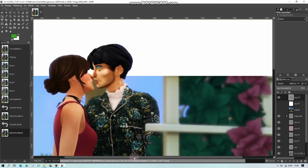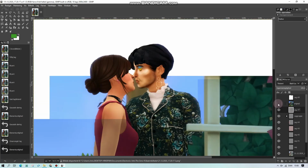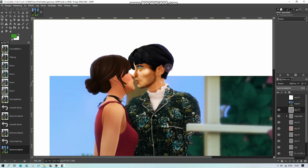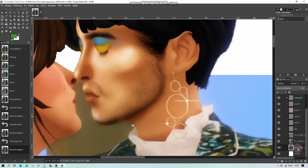Yeah, we can just go closer if you want to. Ta-da. Put it down here. And the original, the after. So it has gotten a softer look. It has gotten some better shadows and some better lighting, because that lighting was bad. If you wanted to, or if I wanted to, I could also just fix up the ear. Actually, I kind of want to fix up the ear now. I'm gonna fix up the ear.